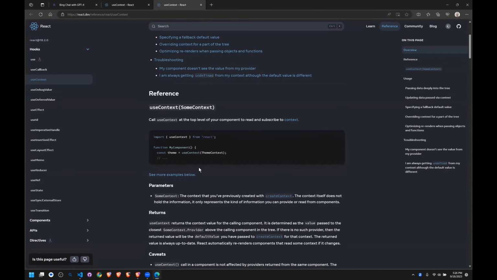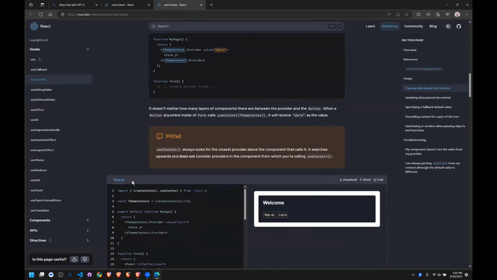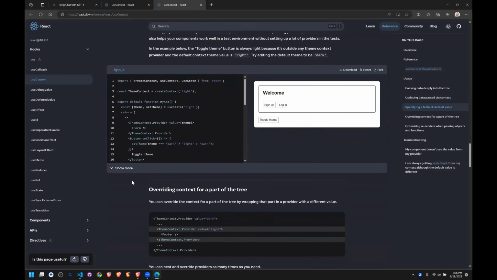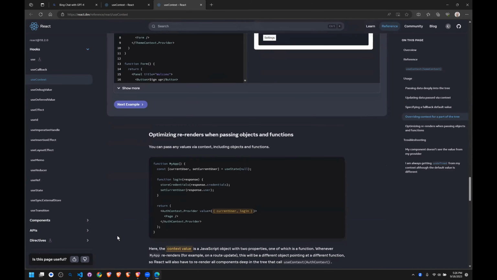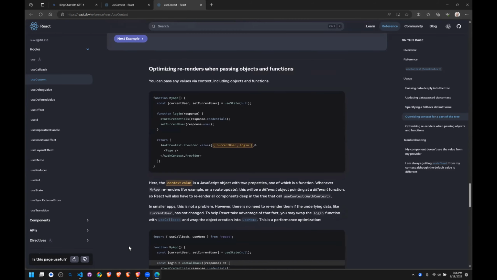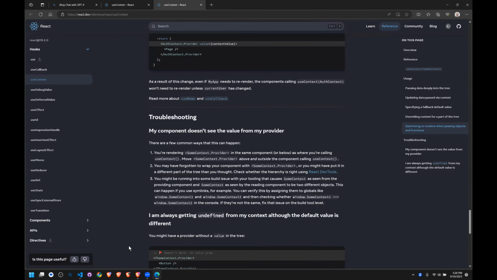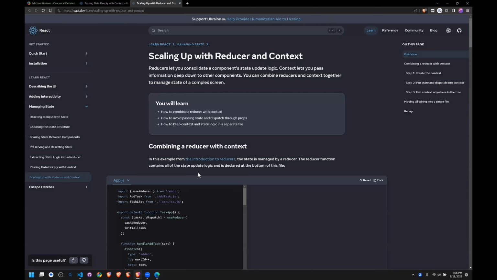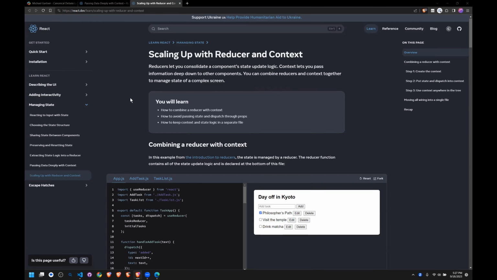This looks promising. It is. Where is it? Is it on your screen? There's one at the very bottom. They said, oh, and you can wrap this all up in a component. I mean, maybe I'm just, no, this might be it. I'll send it to you in chat. Okay. It's saying scaling up with reducer and context, moving all wiring into a single file. Oh, there you go. So see if this looks familiar at all.